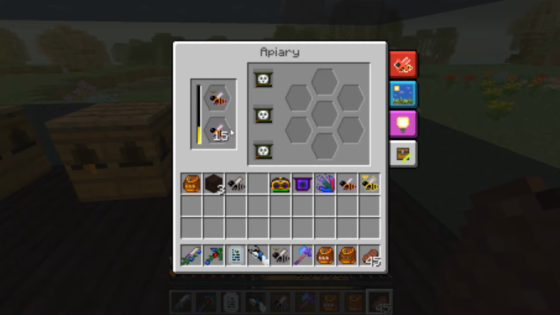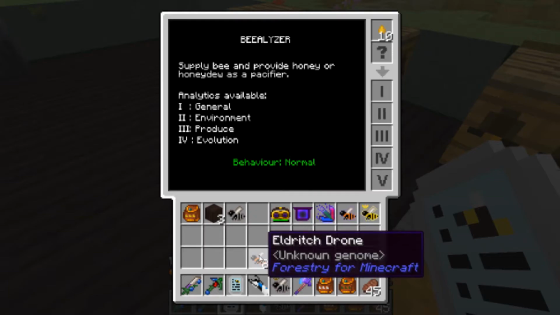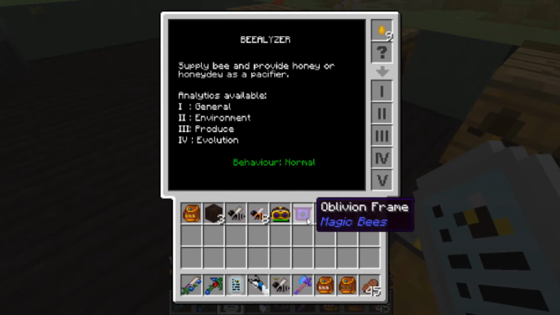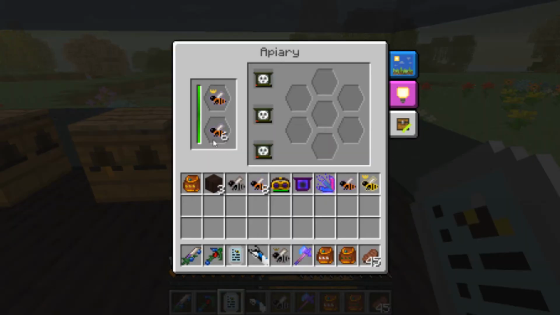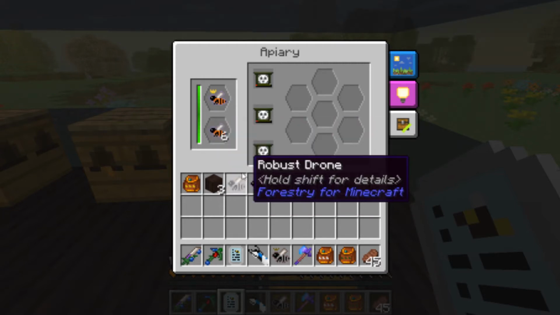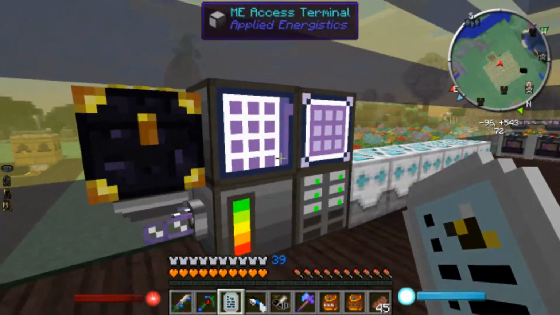Now, there is a side note that you need to understand here. The reason they work that well is because these bees have a shorter lifespan. If you had a long lifespan on there, they would not kill them in one tick. Oblivion frame would kill them in one tick regardless of their lifespan. Oh, I just did that, didn't I? I analyzed 8 of them and now they're analyzed, so they won't stack with the unanalyzed ones. Well, that was kind of stupid, but that's okay. I'll deal with that in a minute.